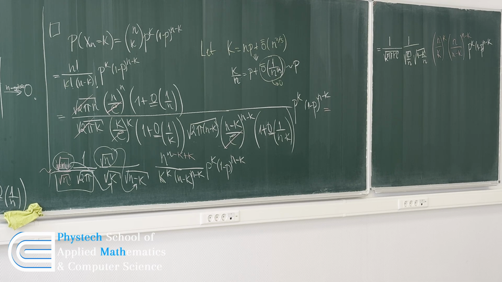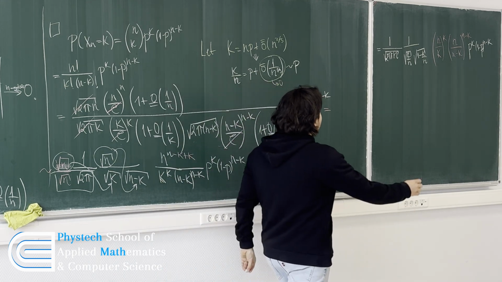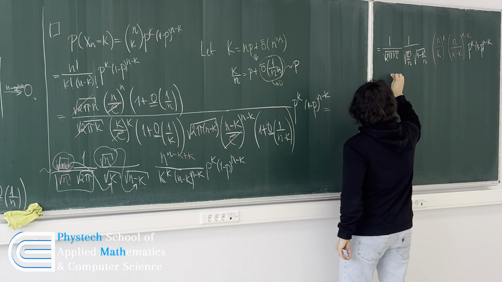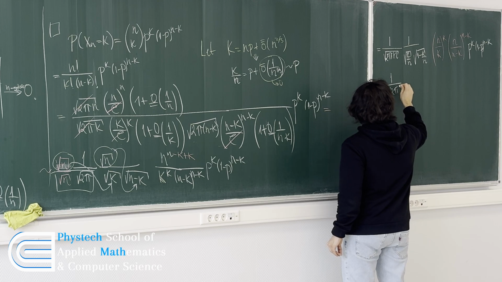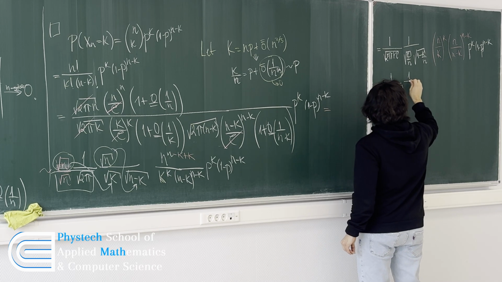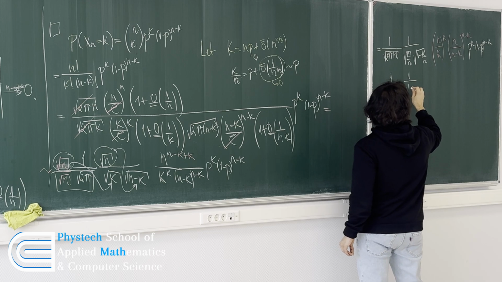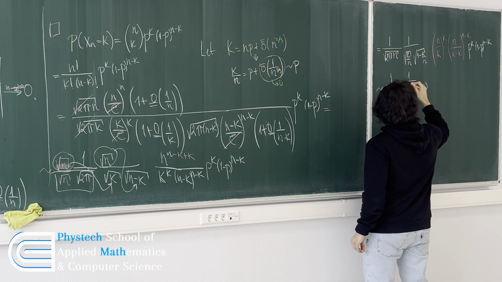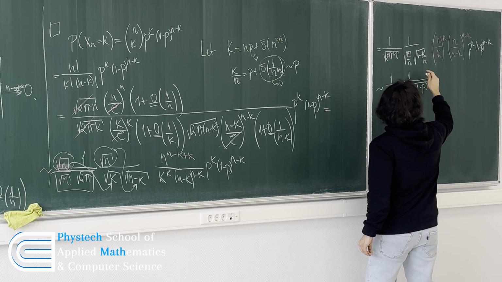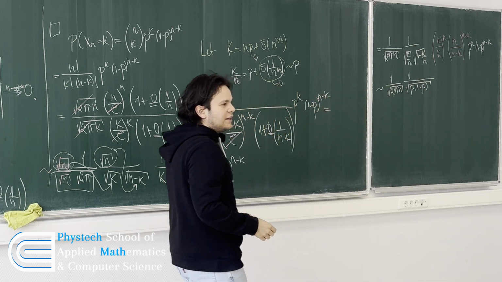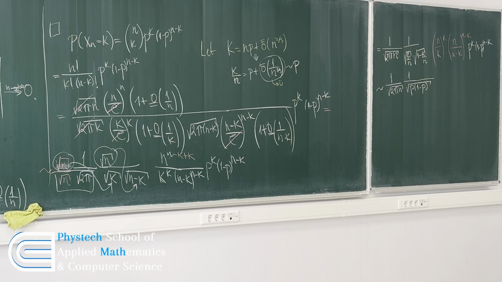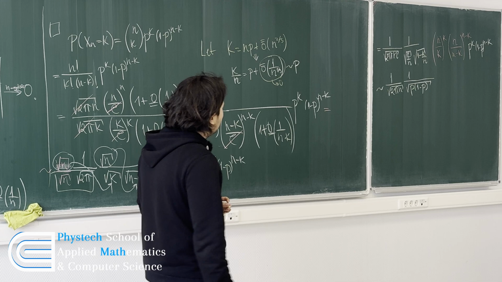What do we do next? Well, next, we already obtained that k divided by n is about p. So I can say that this is about 1 divided by the square root of 2 pi n, 1 divided by the square root of p times 1 minus p. So this is from here. So we already have this part. This part right here. We already found that. And now everything else should be e to this power. So how can we do that?